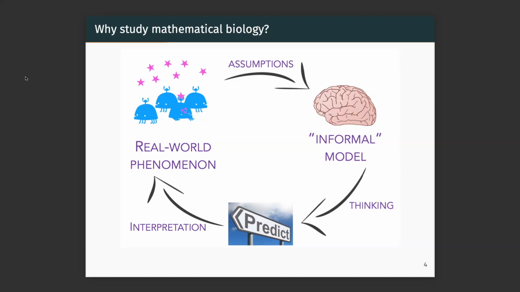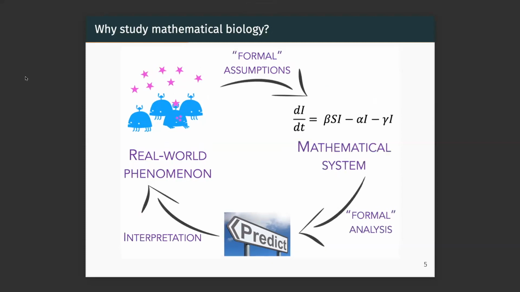So essentially we're all modelers, but some of us are mathematical modelers. Okay, and what's the big difference here? The difference is that we still see this real world phenomenon, and we might do the first loop of coming up with some intuition and ideas about what might happen. When we make a mathematical model, we formalize those assumptions. Okay, so we're writing down what our assumptions are. Sometimes these are implicit, but in theory, you could write down every single assumption that goes into a mathematical model.